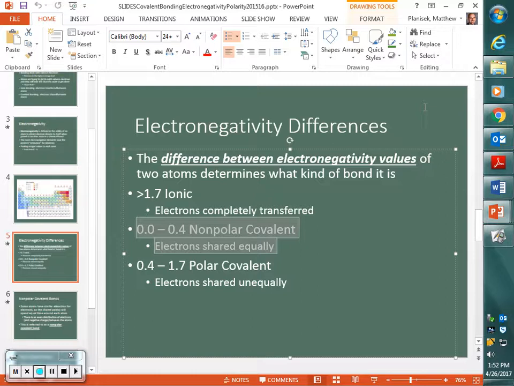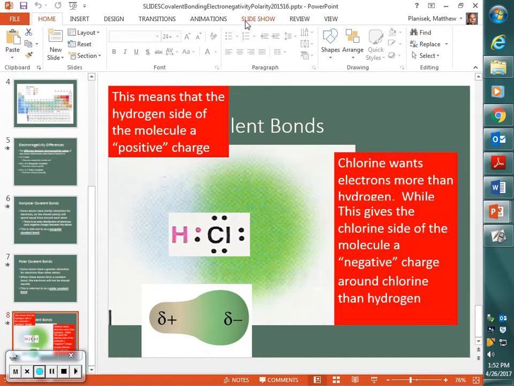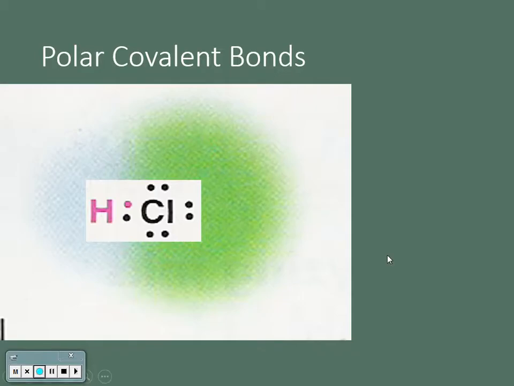And that leads us to our last category, which we call polar covalence. And I'm going to jump right to the bottom of your outline and talk about polar covalent using this picture, and then we'll fill in the rest of the stuff above it. Okay? So here is a covalent bond between hydrogen and chlorine. How do I know that this is a covalent bond? Both nonmetals, right? That's an indicator of what kind of bond it is.